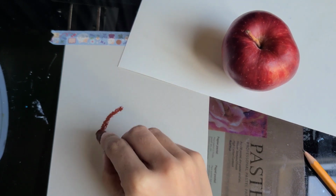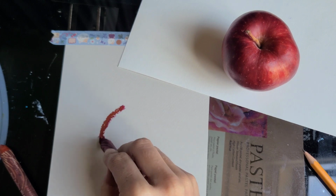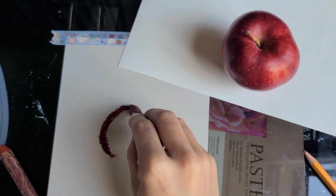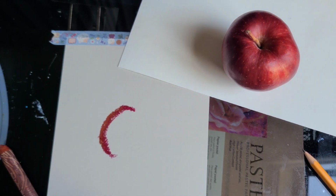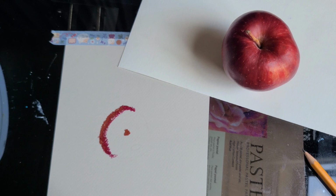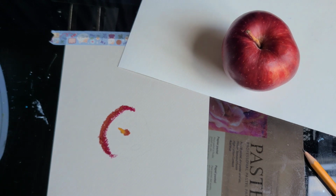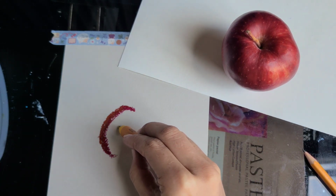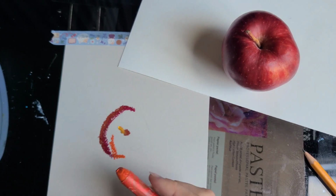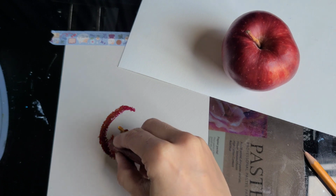And I chose pastel paper, as I already told you, and I'm just trying different colors because this is my first time using these colors, and I need to feel them. I need to make sure I understand how they work. The stem is almost yellow brown, because on the light side of course it will be kind of yellow. And this is shorter blending. I think this is too light probably. Chinese orange, yeah, maybe Chinese orange will be better.